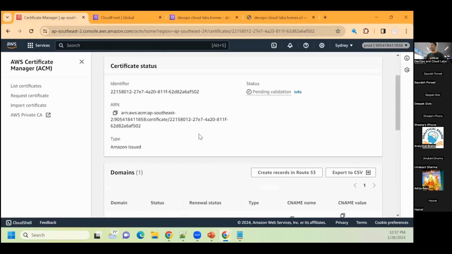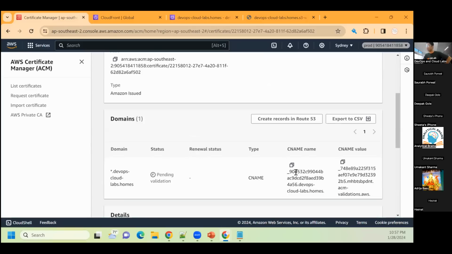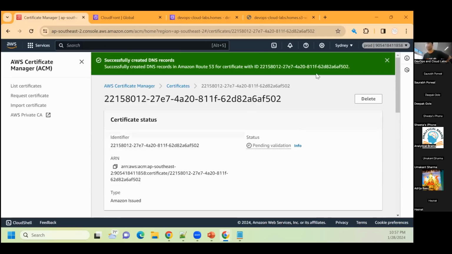When we requested a wildcard certificate, *.ourwebsite, it gave us a CNAME and CNAME value. I clicked create, because I'm managing this in AWS itself, so I have this option. If I was managing this domain in, say, Azure or that Namecheap website itself, then I can't create these records here. That's another advantage of managing the hosted zone in AWS. So it has created these.